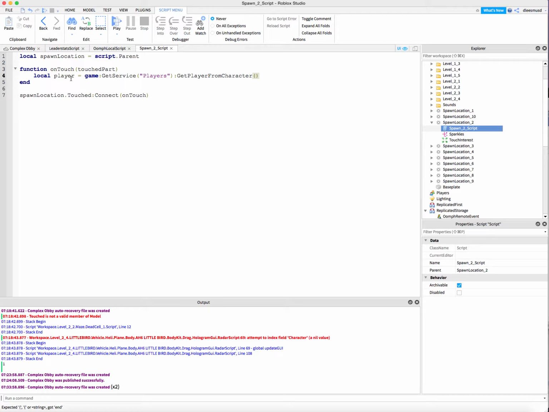Then once we have that, we're going to do GetPlayerFromCharacter, and inside we're going to get the character, and to get the character we do touchedPart, so that's the hand of the character, and we're going to do dot parent. Okay, so this can either give you back the player if the touched part is a part of the player, part of the character, or it can give you back nothing if the touch part is not the part of the character.